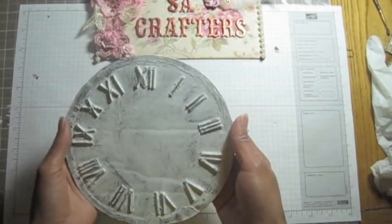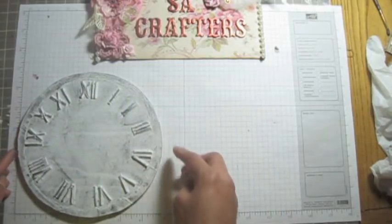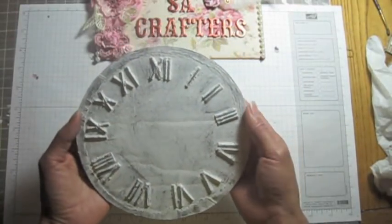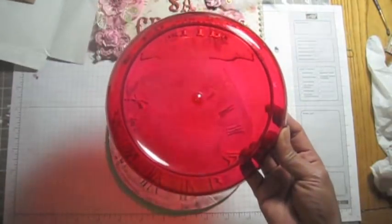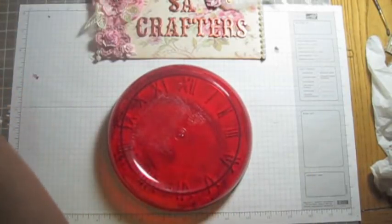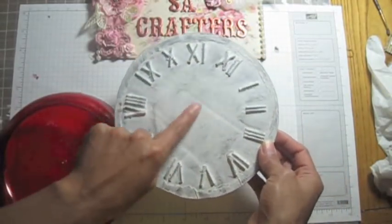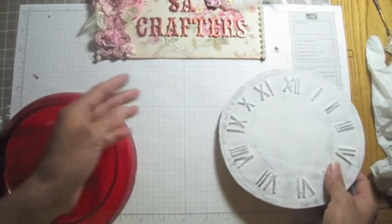This one is pretty big, ladies. I'm not sure how big this is, maybe a 7 inch circle here. So I use the cup of this to trace the circle around there. And this piece is a small cardboard that I made to make the Roman numbers.